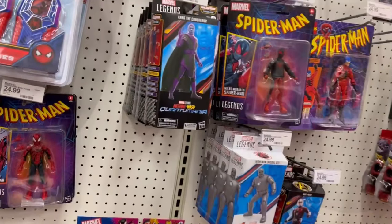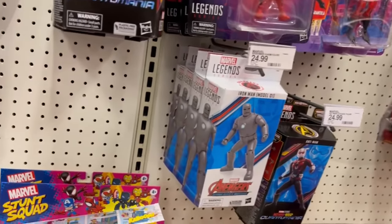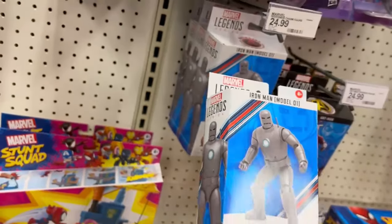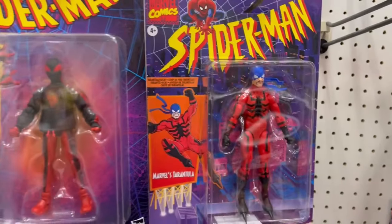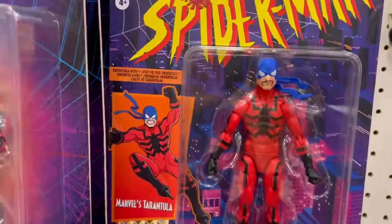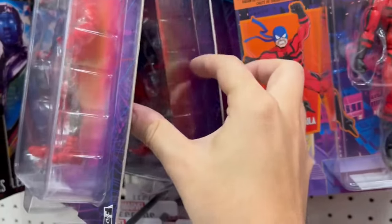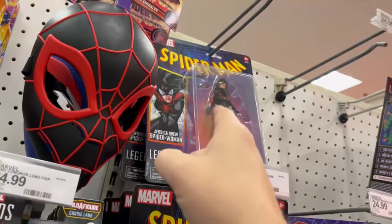What do we got over here — still all Kang the Conqueror. I really hope I can catch this on clearance. If not, I might have to break my rule about buying full-price Legends. I really like this figure — it looks like he just jumped off the comic pages from the '90s into this bubble. The Miles looks cool too. Not familiar with Jessica Drew so I can't speak to her accuracy.